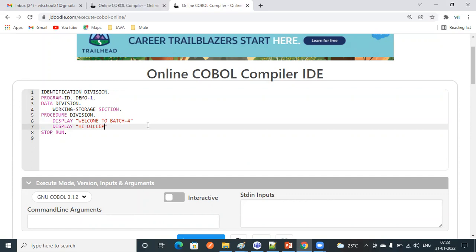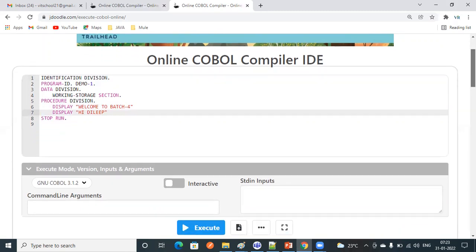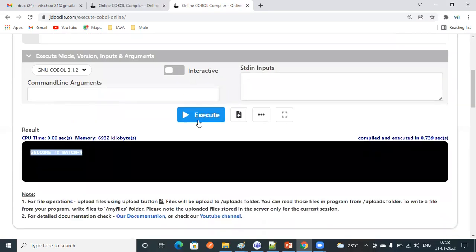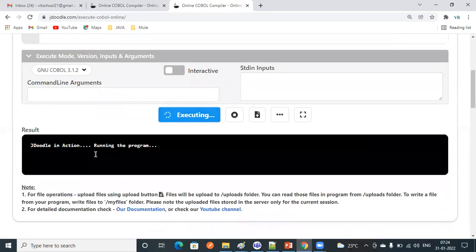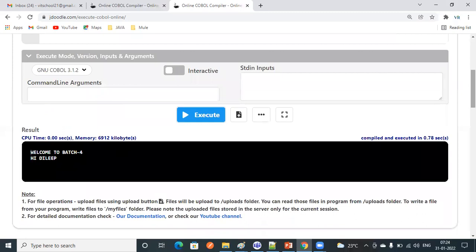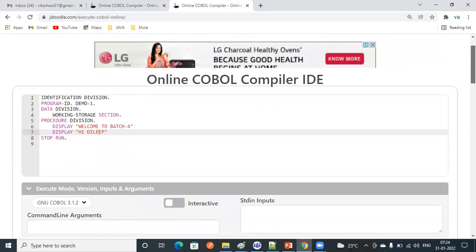I'll print this. See here. That is the reason we use display. Display is the keyword. If you want to print something in the console, you use the DISPLAY keyword.